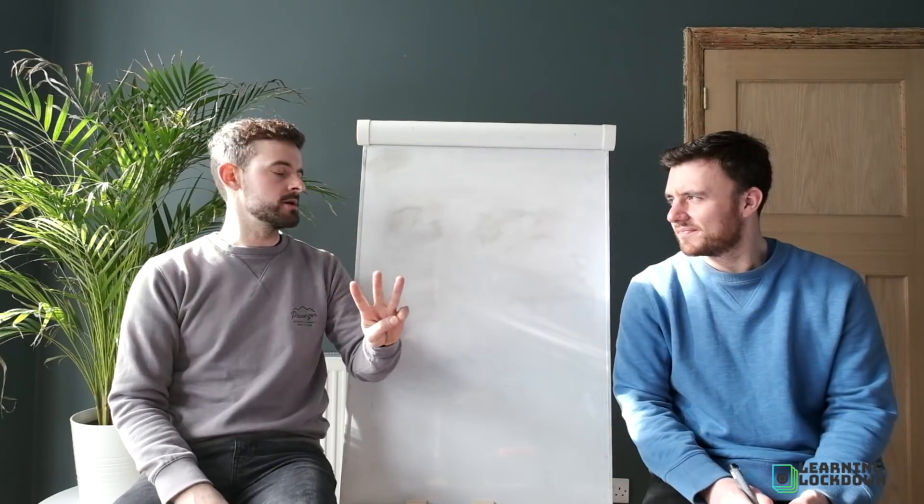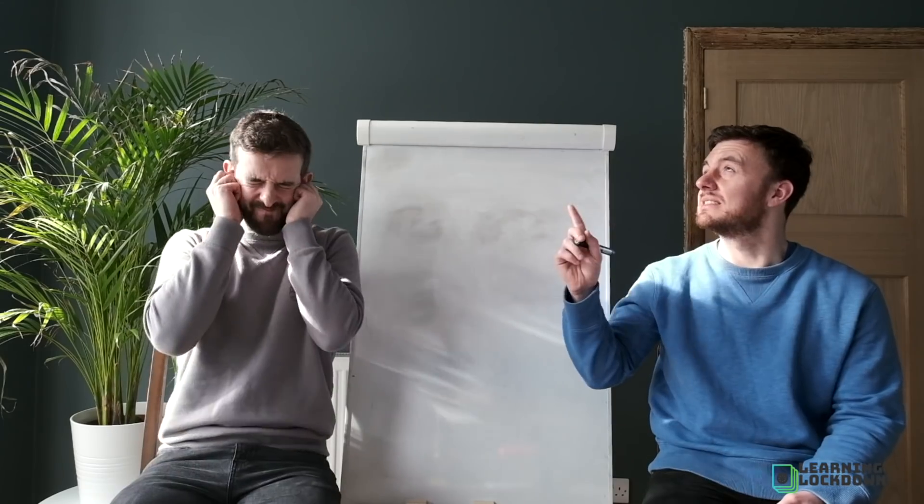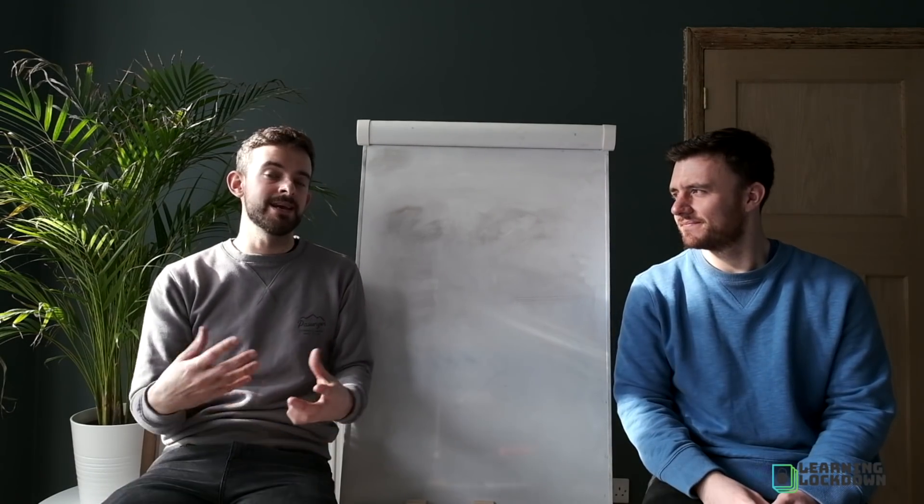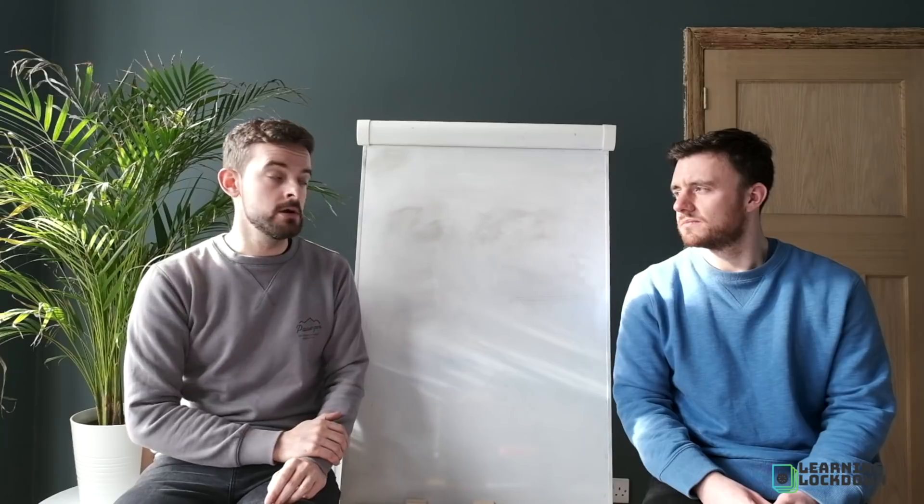It's time for maths. Like the English lesson, we want to keep it simple — we're brushing off the cobwebs today. We're going to get used to how these lessons work. There are going to be three types of lessons on Learning Lockdown, and this is lesson number one, called a dropout. When you hear the signal, it's time for your year group to drop out of the video and go do your tasks. If you finish within that half-hour window, you can click back and watch the year four, five, or six video to challenge yourself.